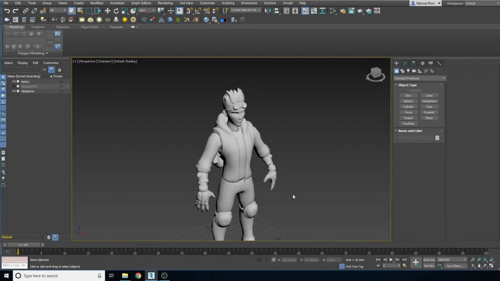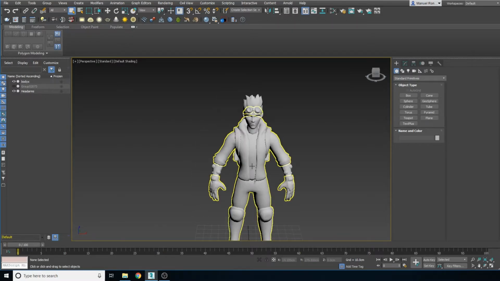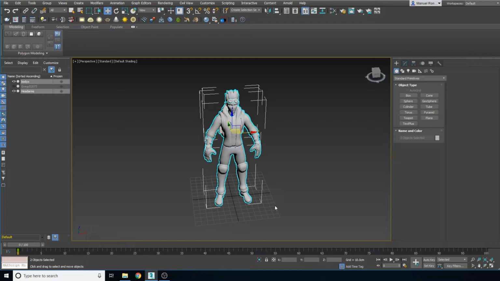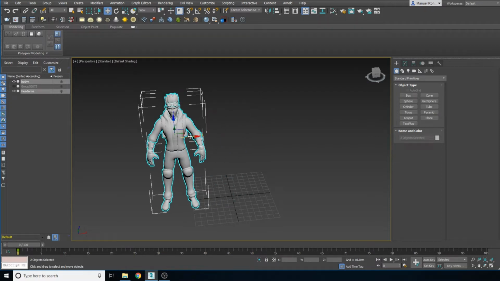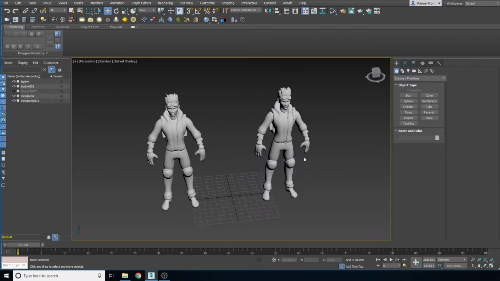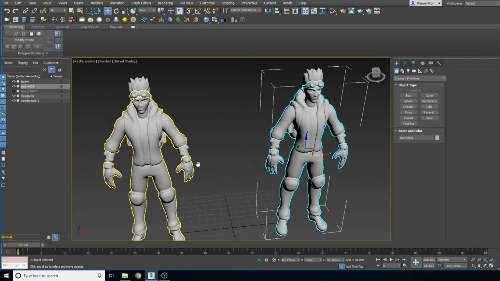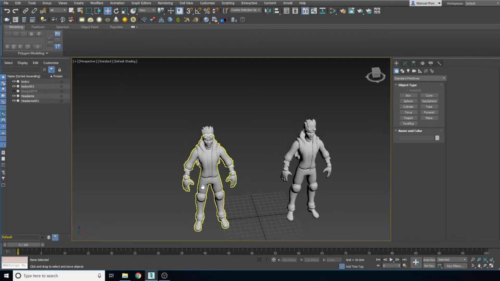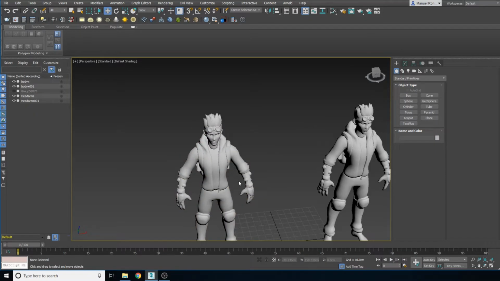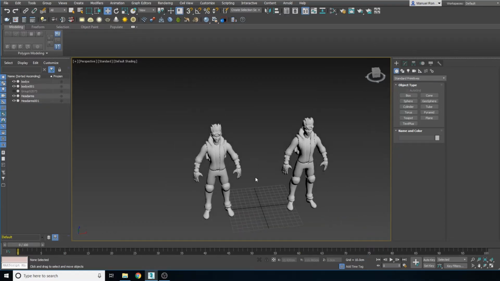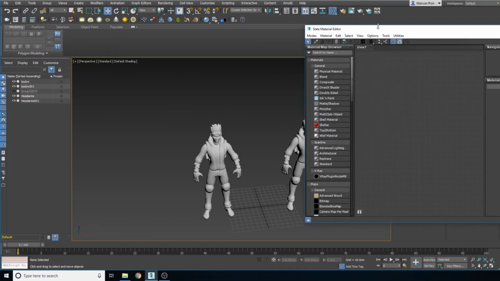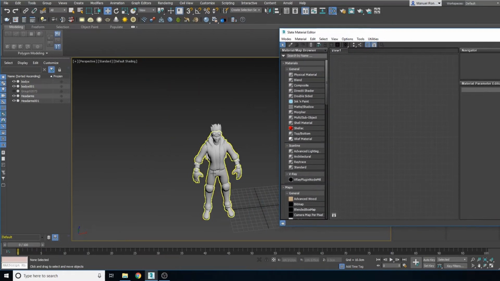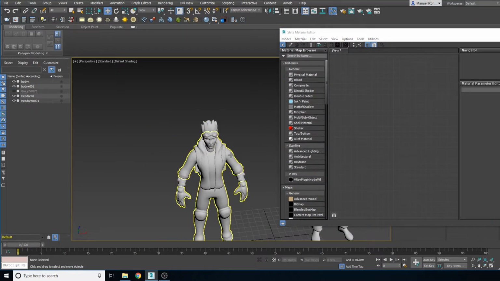Now what I'm going to do is clone this guy and make two different meshes. I'm going to leave this as number 1 and make another one. And what we're going to do is assign materials. Again, some people call them material IDs. I just call it creating texture sets, but you can give it whatever name you want. It doesn't matter. The point is that you need to have two different material names for these to read up in Substance Painter or whatever game engine you're going to use in the end.